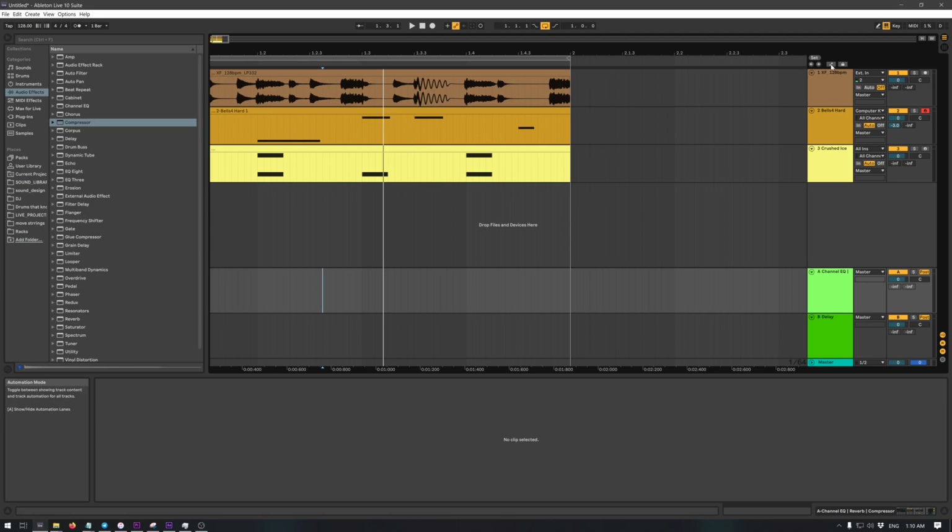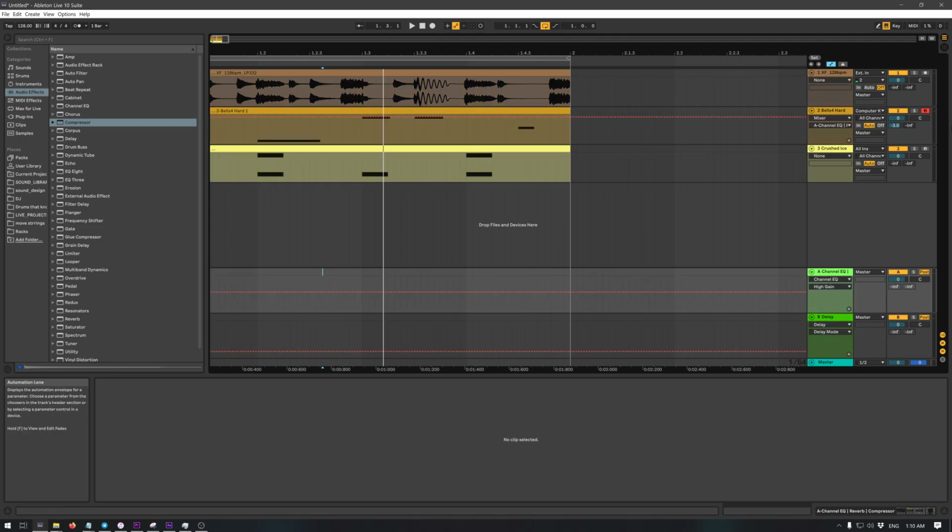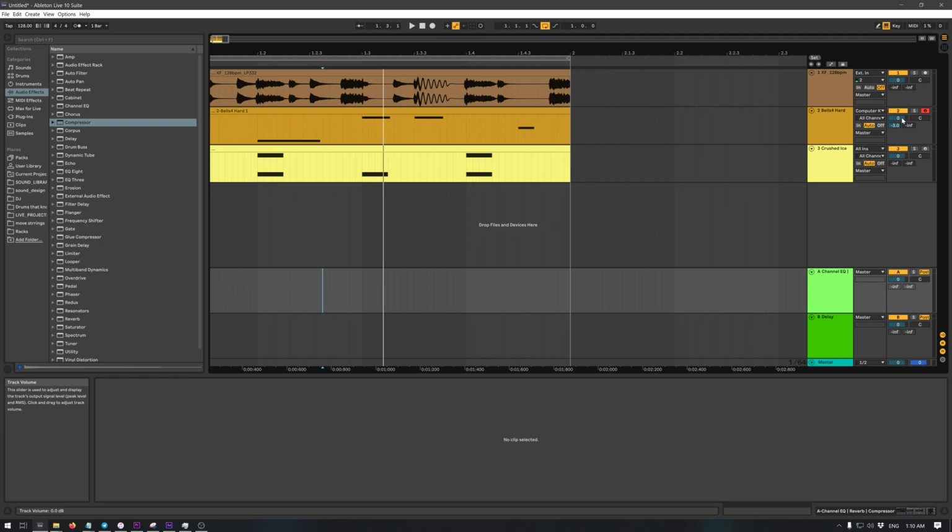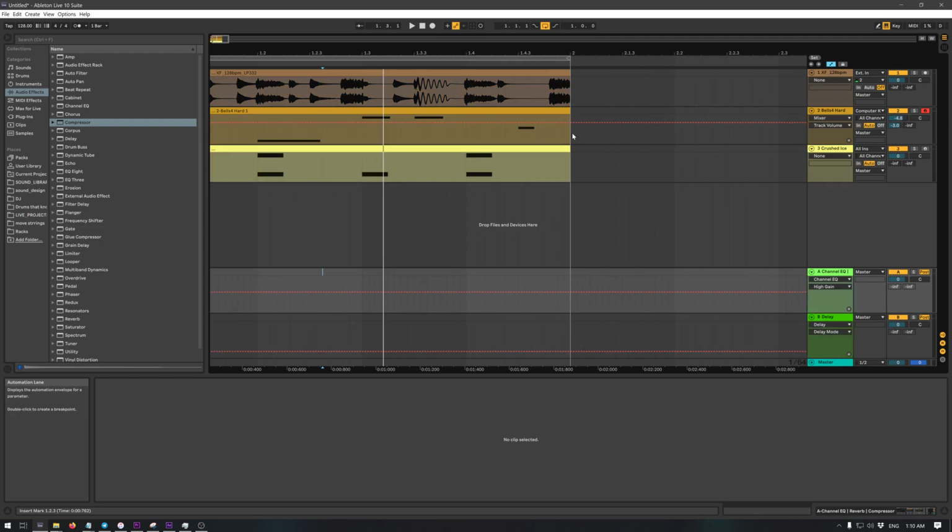So automation lets you automate how much of any effect is turned on over time. So if I turn this on right here, it always goes off the last thing you touched, right? So for instance, I'm gonna just adjust the volume right here and then turn automation on. It'll say what you're automating right here. So in this, it says mixer track volume. So we're adjusting within the mixer the track volume.